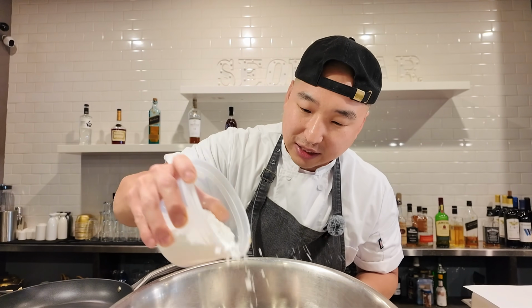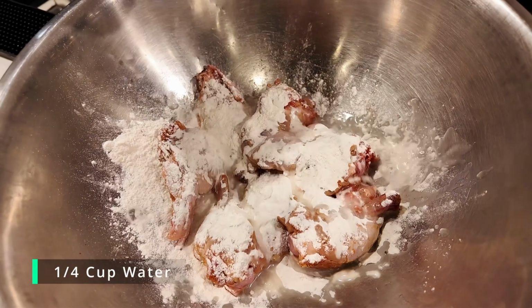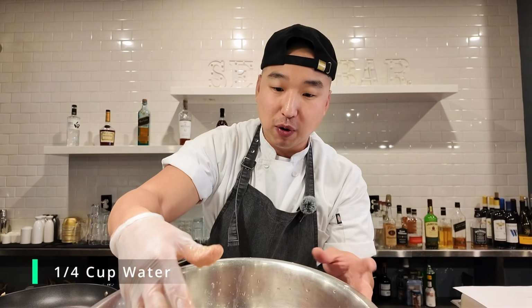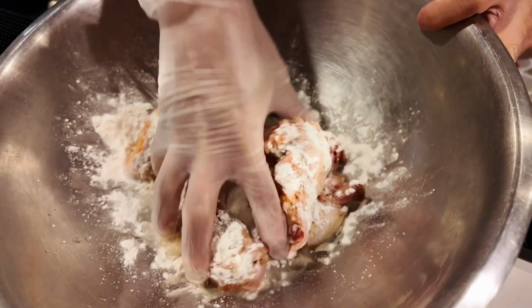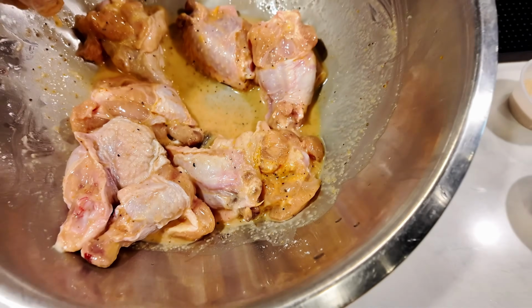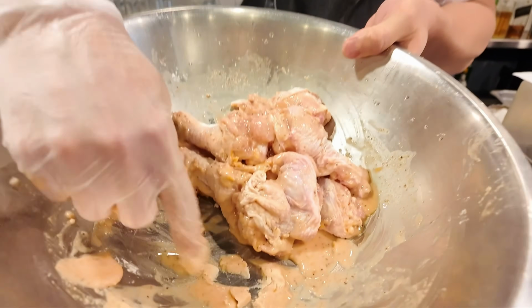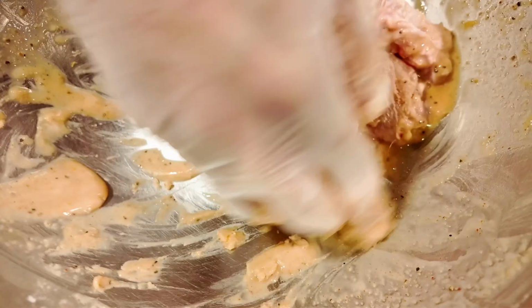And then we're gonna add some potato starch in there and some water. As far as the recipe, I say 1/4 cup of water and 1/4 cup of potato starch. But I really just eye it out, you know? You see right now it's a little bit too watery. That's not the consistency I'm looking for. And I definitely don't want it too thick like this either. I'm just showing you guys an example.